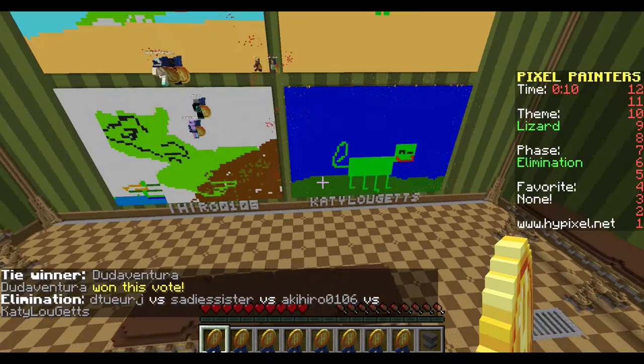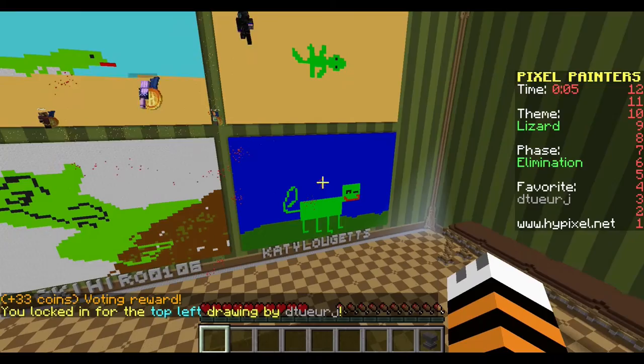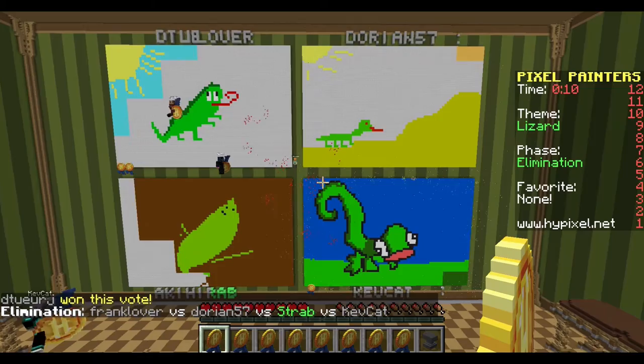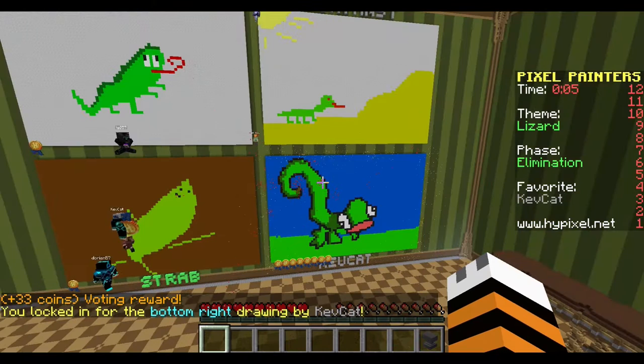Oh my gosh, yours is so... I'm not voting for yours. Why? Because I like the one on the top left better. It looks more lizardy, but yours is cute. Oh my gosh, it's mine. Oh, how is that even fair? Which one's yours? The one on the top. They're not even loading for me.